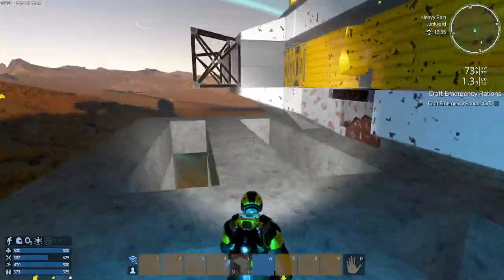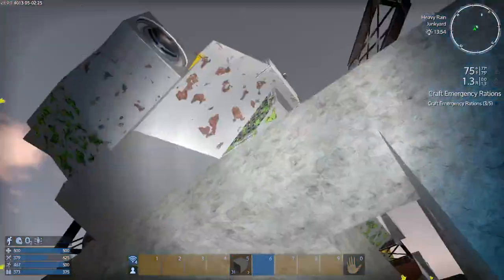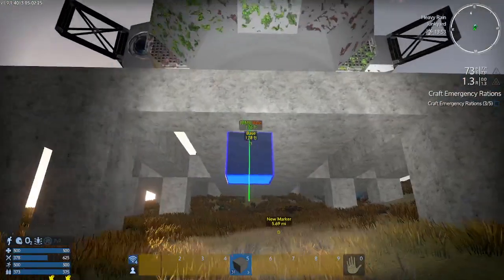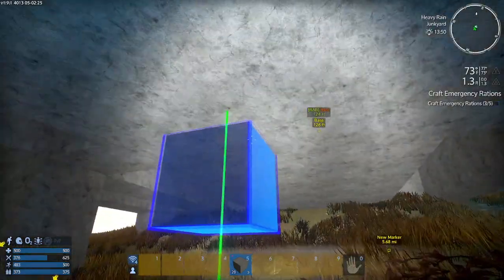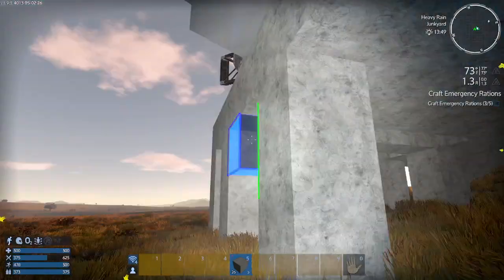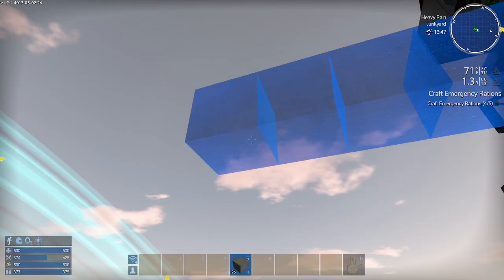I'm going to need more concrete blocks. We're going to need to make this thing a bit more structural stability going to the ground here. And we're probably looking at 6.